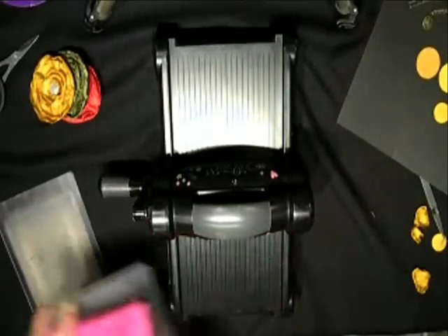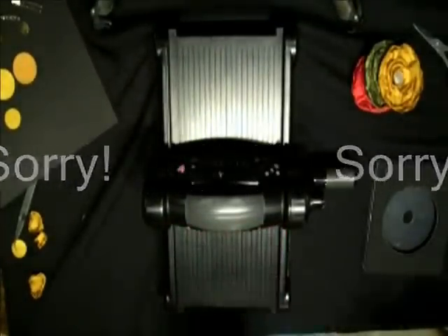Then you're going to take those circles out and you're going to bring in your smaller circle die and you're going to put that leftover piece down here on that and just stuff your material in here, put both your plates on the top and the bottom and you're going to run that through your machine. I wish I could show you that but my first video did not work and I cut up all my materials, sorry.